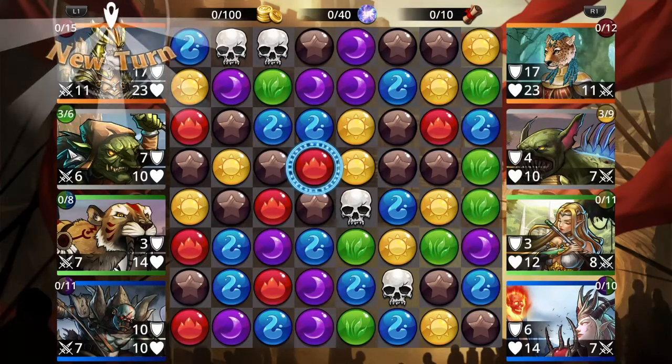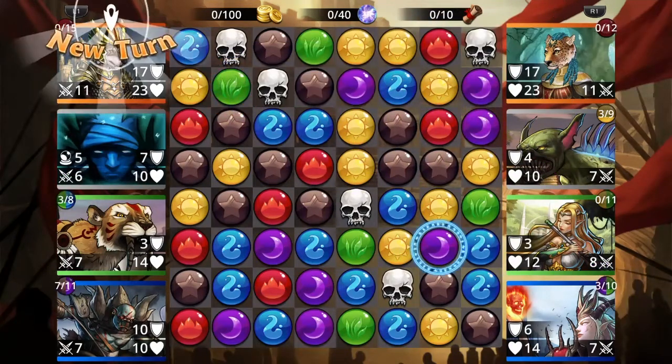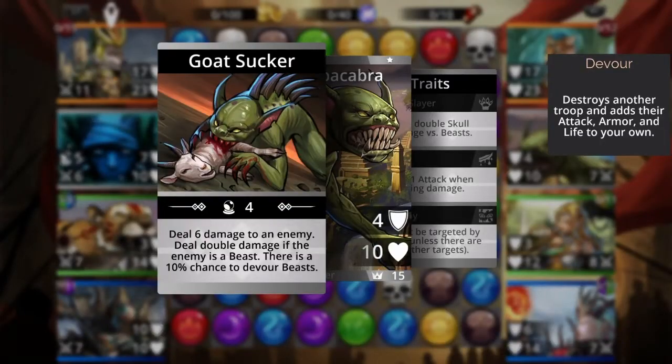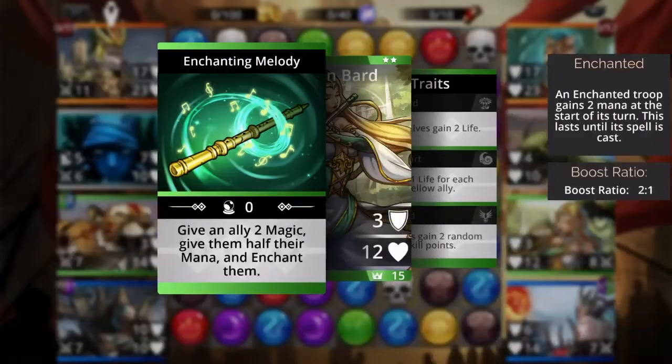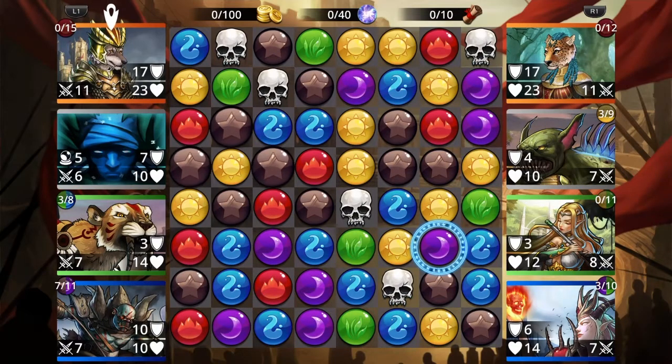Got my green mana for the Goblin. I wish I would look at their troops over there. I do that usually, but since it's the last fight, I might not. I got anxious maybe. Got the Goblin up. That's damage and extra turn. Axe of Chaos. Goat Sucker. 6 damage to an enemy. Enchanting Melody. Elven Bard, my bad. And Priestess. Cleanse an ally. Dark Priestess, maybe.